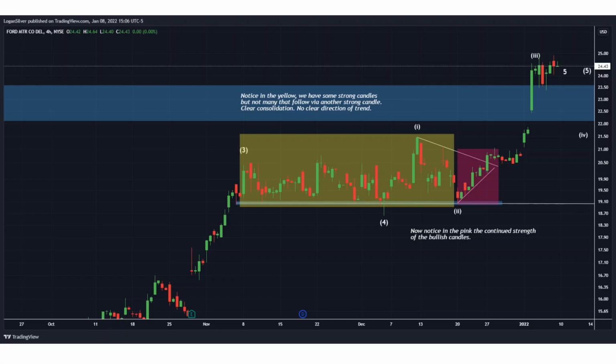But you can see once we got out of that yellow box that we have highlighted as the consolidation, we started to really find some direction, and the buyers took over. The red candles were very weak, whereas the green candles were coming in full, they weren't really showing a lot of sell pressure, and that is the strength that we needed to break us out of that consolidation. And you can see how strong the candlestick anatomy was for the bulls once we started to have some confident moves to the upside here. Logan, you have any comments on this? Nope, you covered everything. Great.